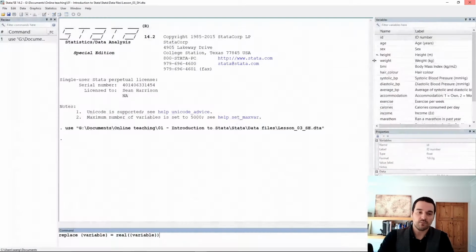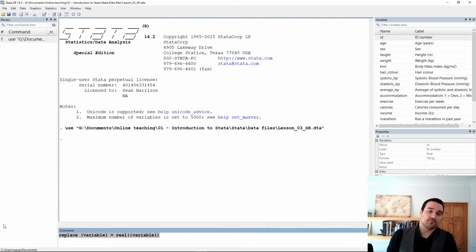The destring command is actually a wrapper for the real function. So all a wrapper is, is a command which takes the function and puts additional code around it to make it more usable. destring takes the real command and puts code around it to make sure that you don't accidentally overwrite data that you actually want. So we'll go through examples of both.